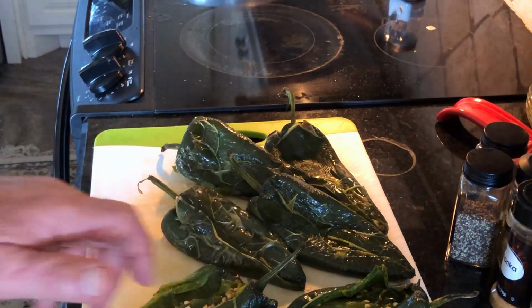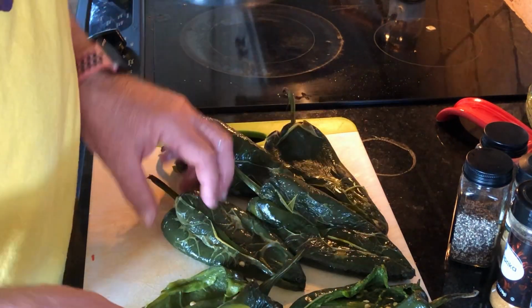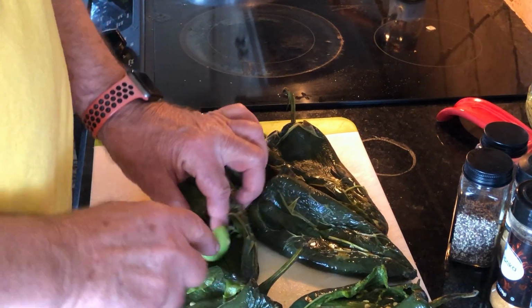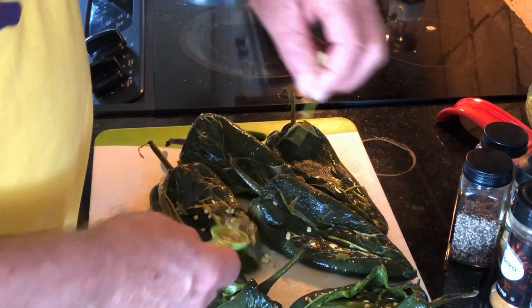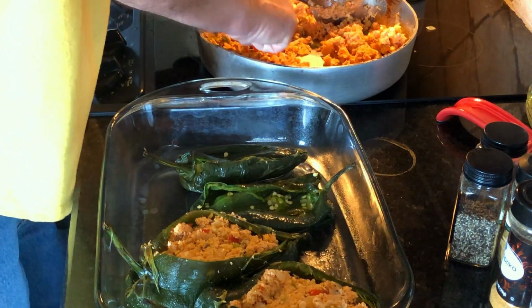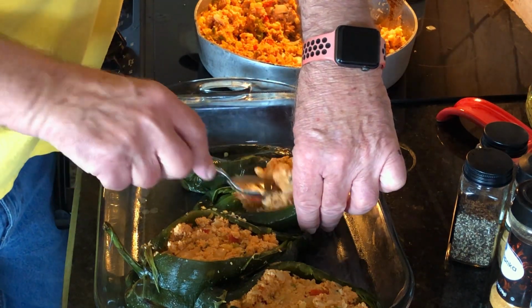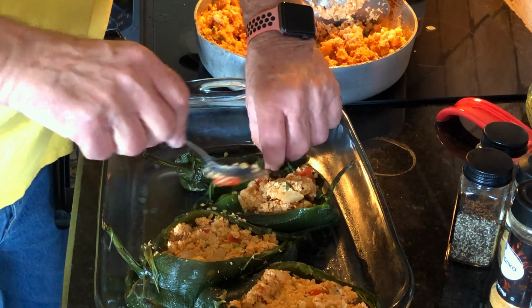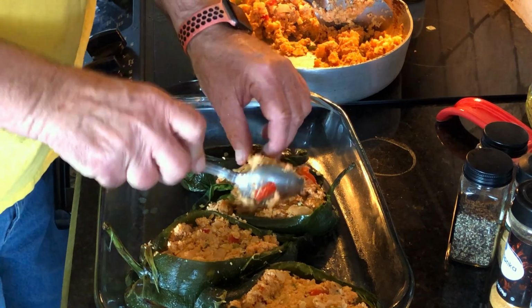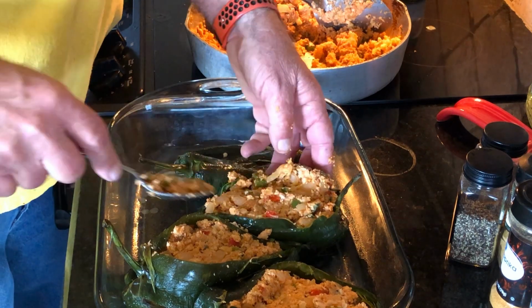Where's my measuring? Put that in. You can go in and take all these seeds out if you like, but the seeds are every bit edible. Plenty of filling. We certainly don't have to be shy with it.